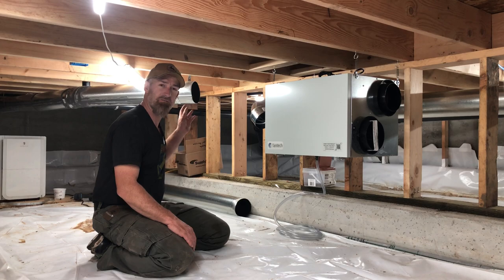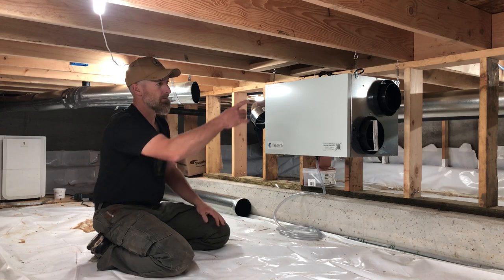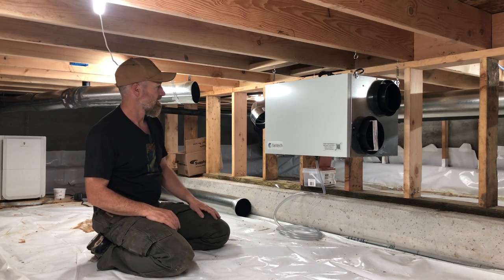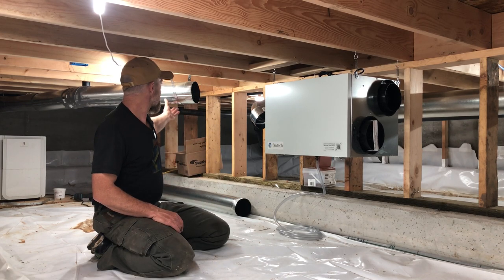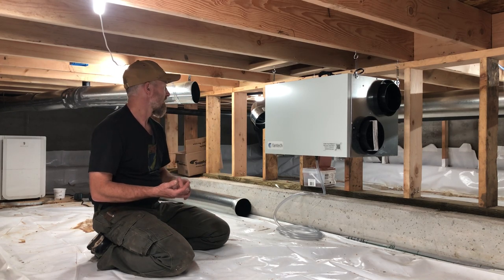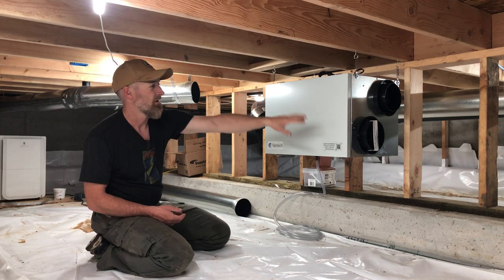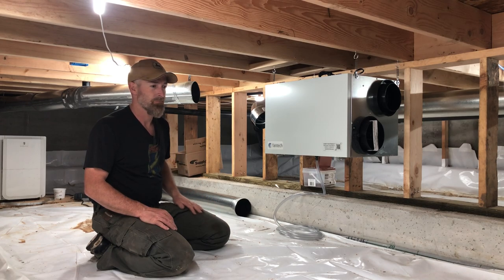You can see behind me, this is the fresh air pipe that's coming in. And then over here behind that pony wall, we've got the exhaust air going out. So those have already been routed. They're not connected up to this yet. This will have flex connections going to it. And the ducts have all been sealed, these ones that are installed, but we still have to run our two that come off of this end, which is the exhaust that pulls from the areas I mentioned before. And then this bottom one is the supply that goes and distributes out to those places.